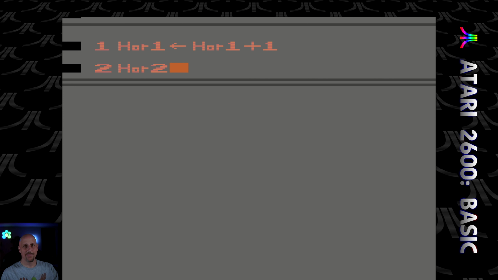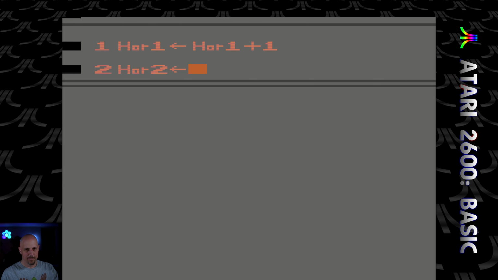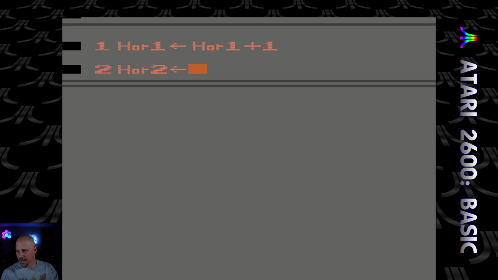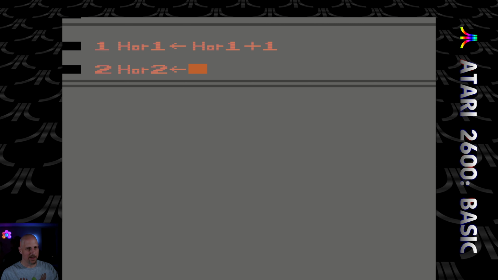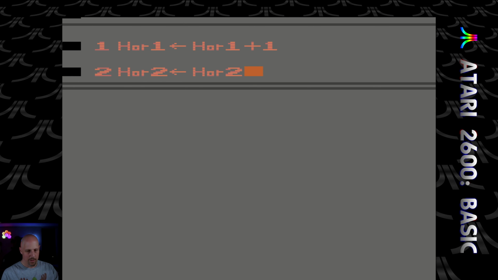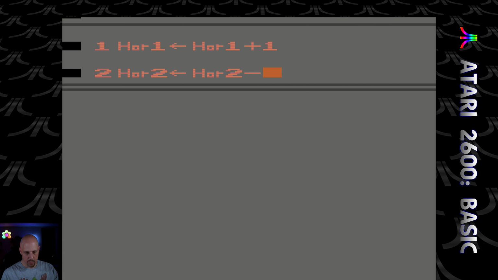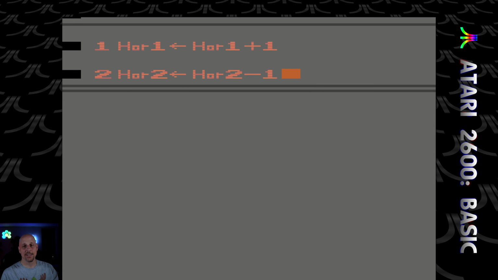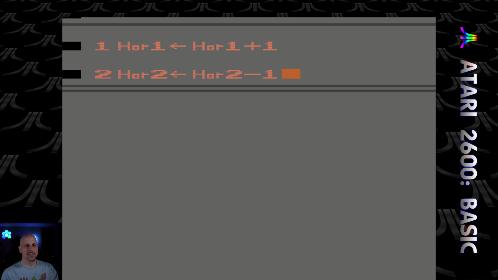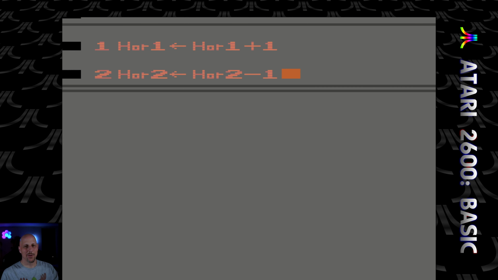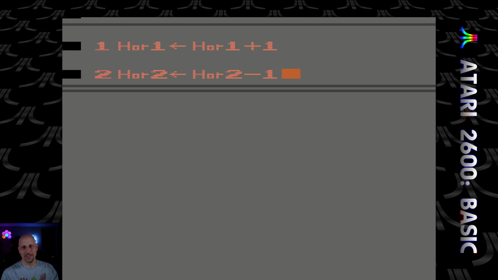So that's the way I think about it. Hopefully that's not confusing. So we're going to do horizontal 2 minus 1. It's just a lot faster to say minus versus horizontal 1 equals horizontal 1 plus 1.